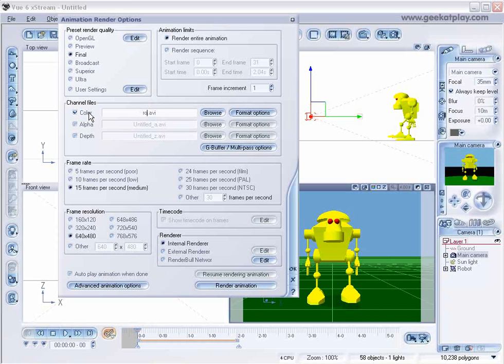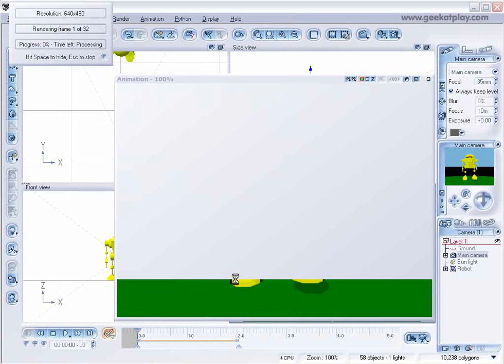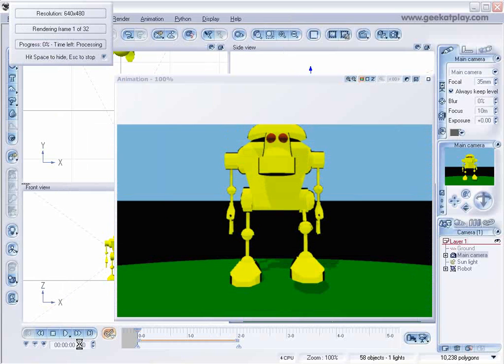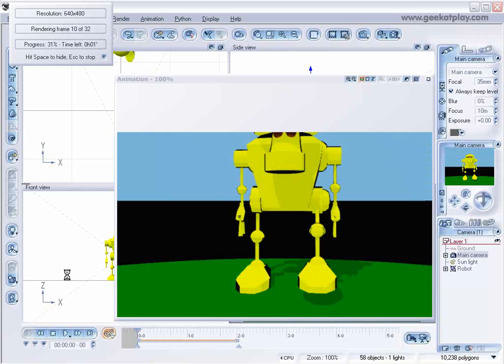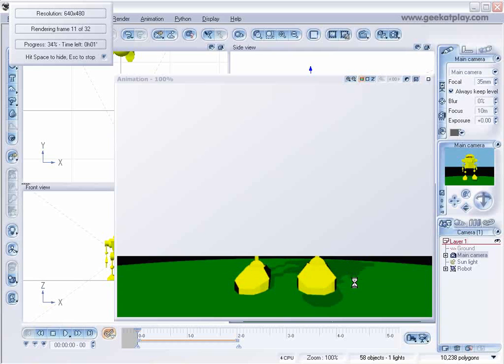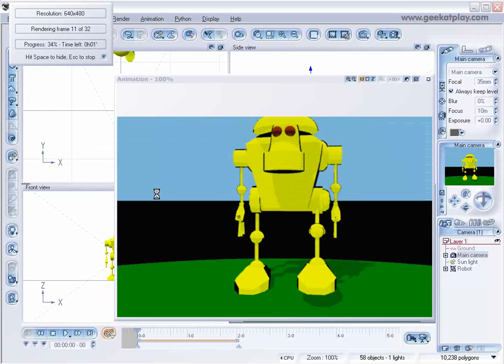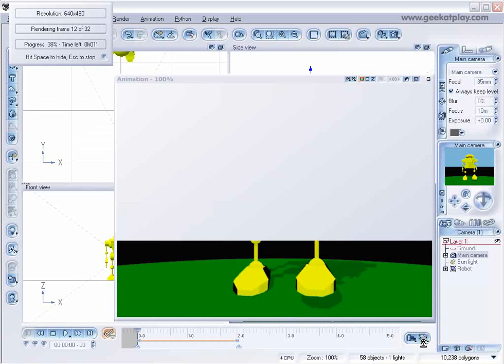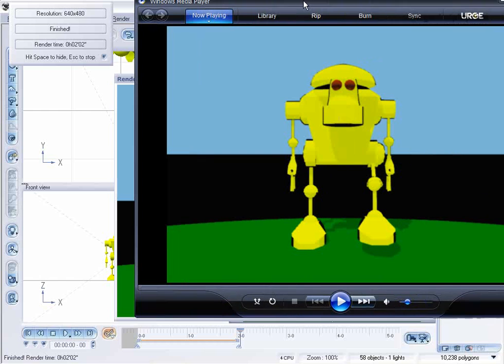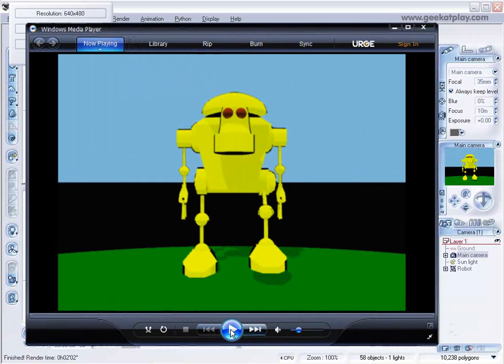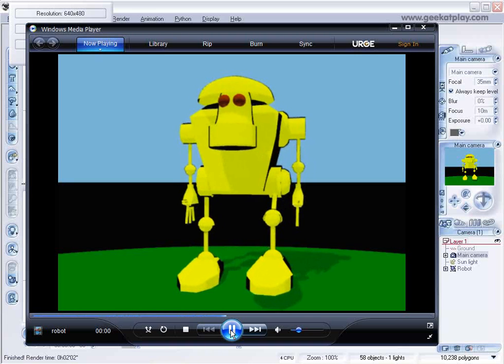And we'll go ahead and render this to see what it looks like. And you'll find that this is a very fast render because it doesn't need to process a lot of stuff. So now let's see what we have with our finished render. And here's our animation.